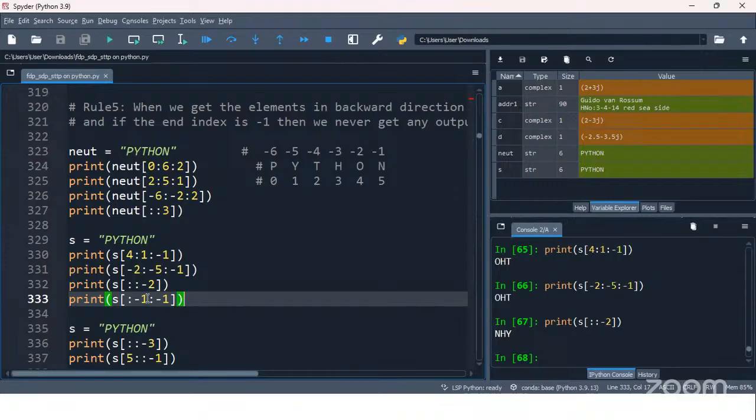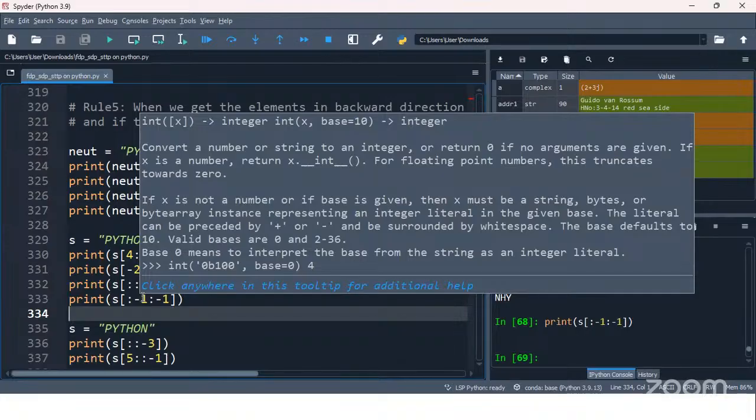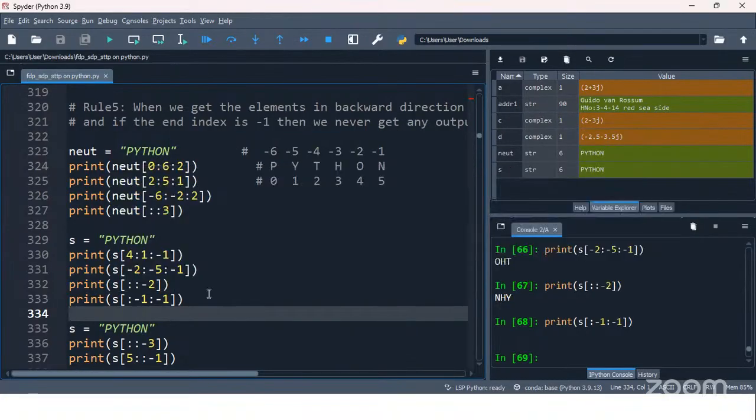Minus 1 plus 1 is 0. So what will be the output? You will not have any output. Exactly. No output. The reason is this is not greater than the end index. Guys, if you understand the rules, only then you will understand the outputs, only then you are able to do these slicing concepts.